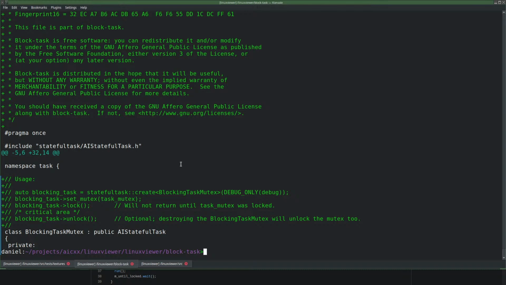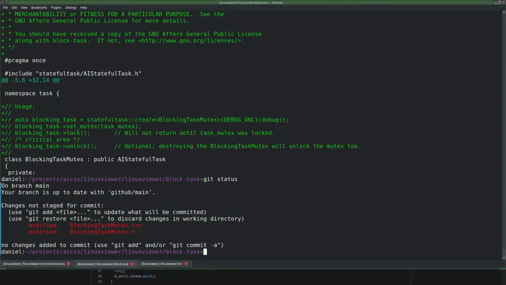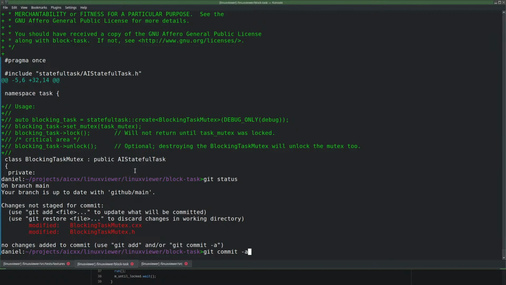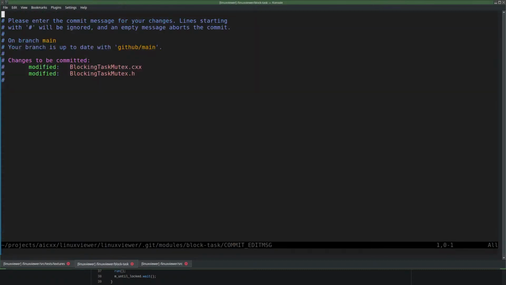Okay, well, so git commit -a, and what did we do? Usage and license. Well, let's not mention the license. No, okay.